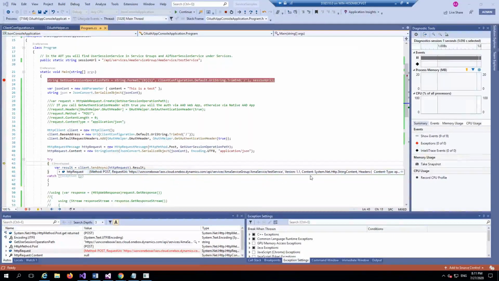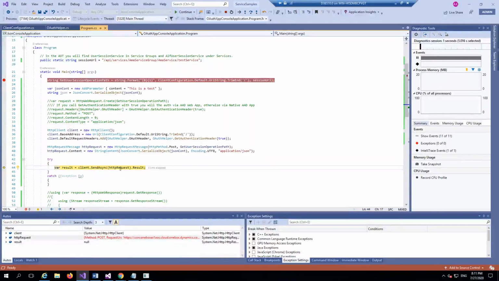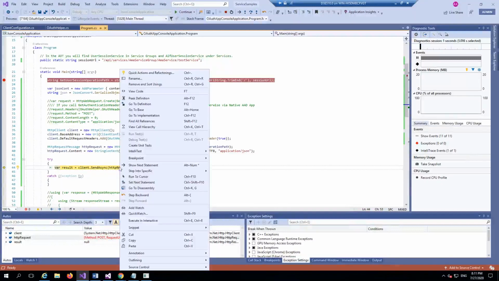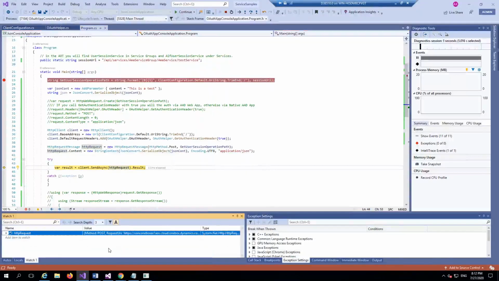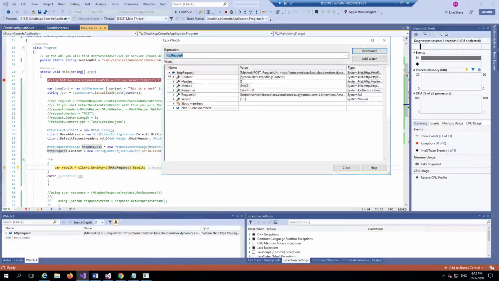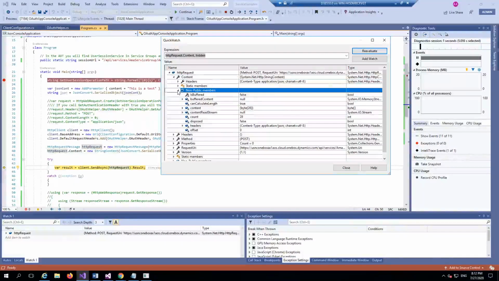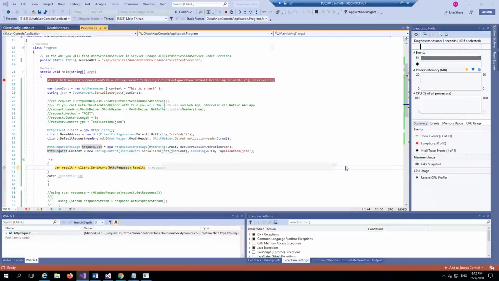Post request URI version 1.1 with the parameters. It's just the content as well. Everything is good.